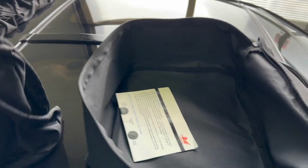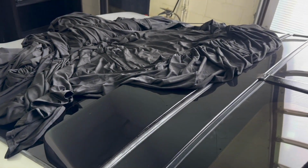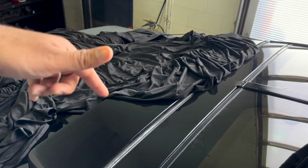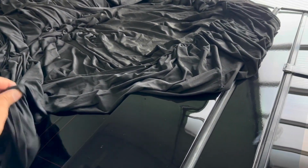That cover I bought actually comes with a bag and everything, which is pretty cool. Pretty convenient for you to store in the summertime when you don't need the cover anymore. If you are interested in where I got that cover from, check out one of my other videos. I think it's the one where I did the review of the Twins wide body kit and interior innovation stuff. I have a link, I believe, for this in that video.